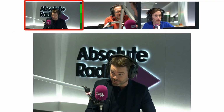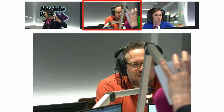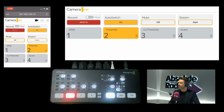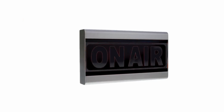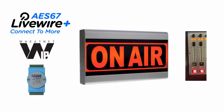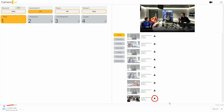These audio levels are used to intelligently switch the video feed when each contributor is talking. You can also group microphones together into one shot and use the audio from a mixer's aux bus. You can use Camera One's auto switch feature, or disable it and switch using the on-screen buttons or the buttons on the A10. Recordings can automatically start when you tell the system you're on the air. This on-air indication can be linked to your studio's red lights via IP or an Avantec Adam GPIO interface. You can quickly browse all the videos that have been automatically created during your broadcast, download them and post.